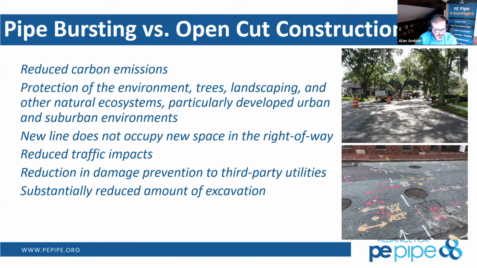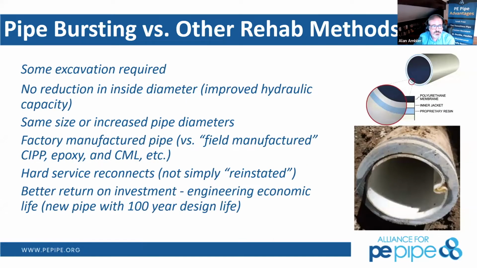Absolutely, Rusty. City of Houston is one of the largest consumers of polyethylene, and they use 80,000 linear feet a month. There's a whole lot of redevelopment that now requires a larger pipe, and they're solving for a lot of inflow and infiltration issues as well that were not corrected by cured in place pipe liner. So that brings us to the next slide, which is pipe bursting versus some of those other rehabilitation methods.